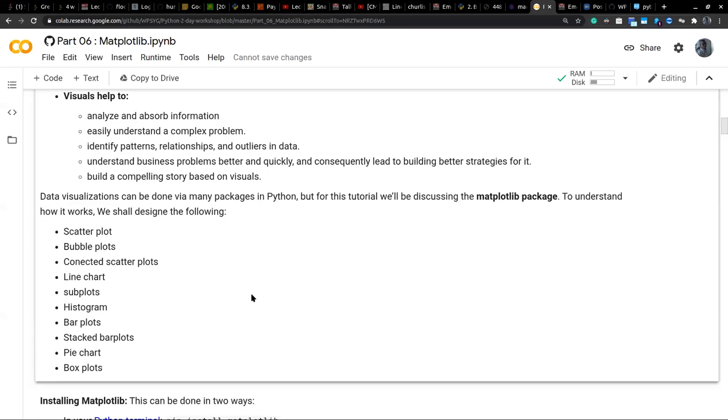Now you discover that there are many types of plots we can make. I know from your tertiary or primary education, you'd have heard of pie charts, bar charts, histograms, scatter plots. There are a lot of plots you can make, and everything depends on your data. So your data will provide the kind of plot that is feasible for your business.